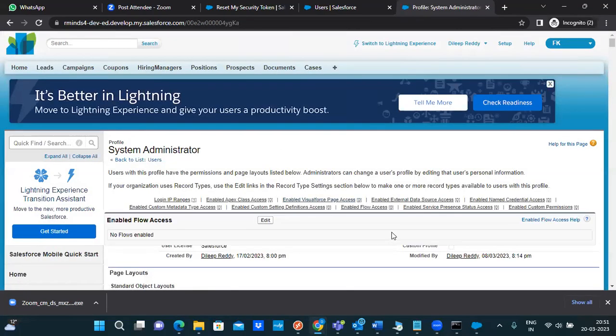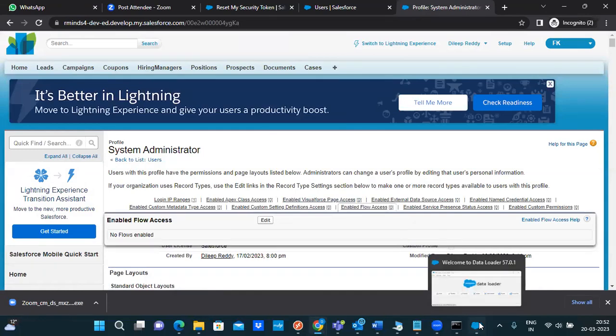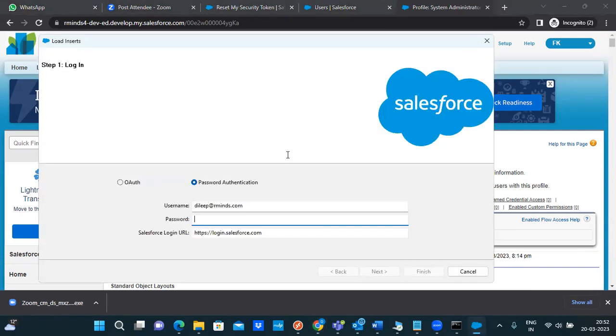And that's it. In a real-time scenario, this is not recommended because it will create security loopholes for hackers to come into your org. So not recommended, but for showing you the demo, I just logged in.